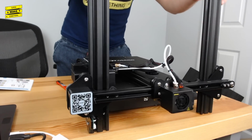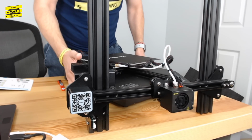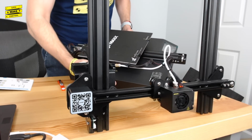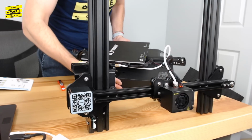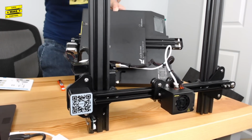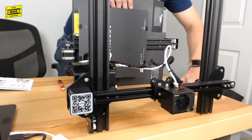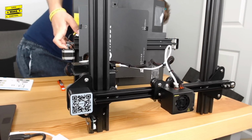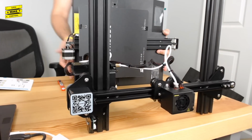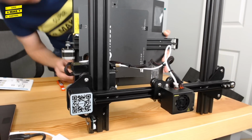So very carefully, what I'm going to do is I'm going to turn the base on its side like so. Oh. I do hear something moving around in there. Something I'll take a look at in a minute here. It might have just been the cable actually sliding back and forth. Looking at the bottom base here, it doesn't look like there's any loose nuts or missing nuts or anything from the case. So that's good.